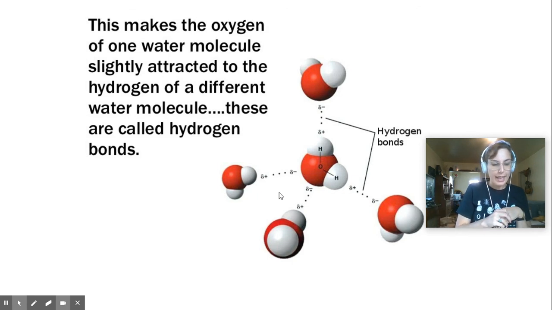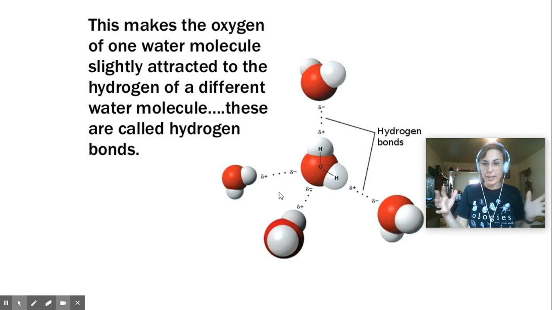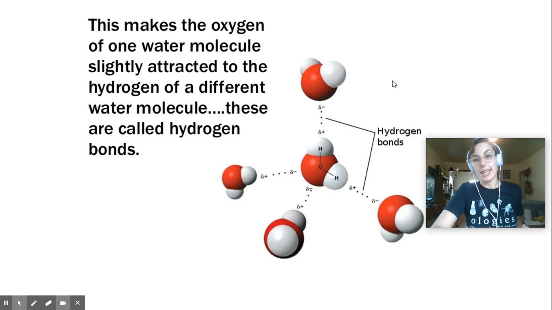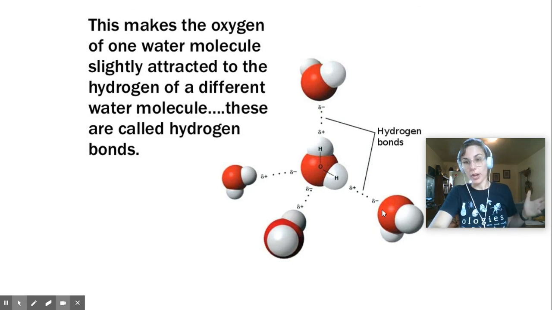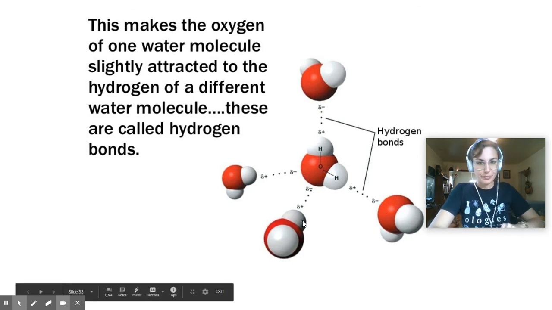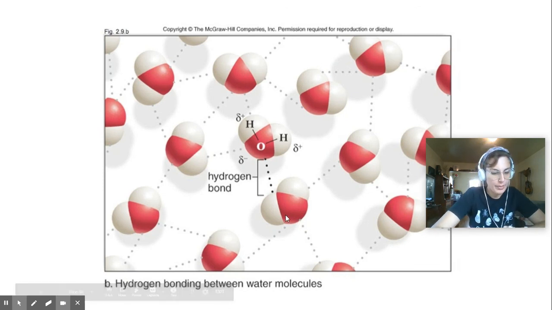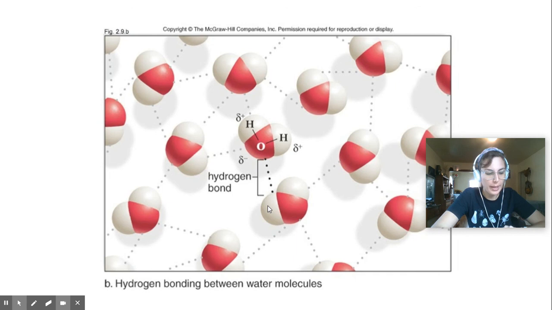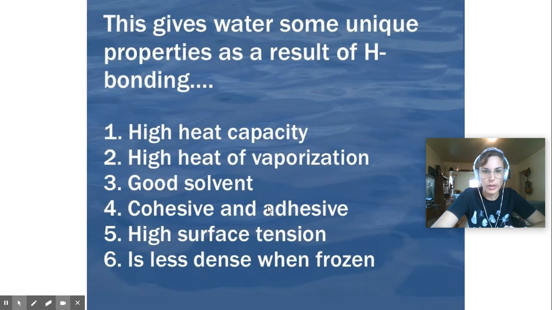And it's also the reason that polar molecules are actually stronger together, right? Or in this case, billions of polar molecules like water are stronger together. Okay. And so here we can see just another example of polar covalent bonds, where our oxygen is having a hydrogen bond, a weak attractive force, with the hydrogen in the other water molecule. Okay, so this is where we are going to pause, and we're going to jump into the chemistry of water in our next video.